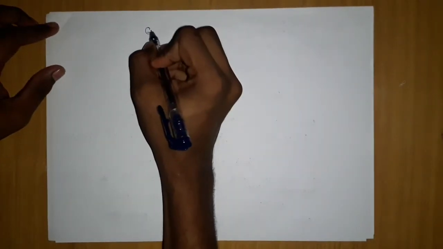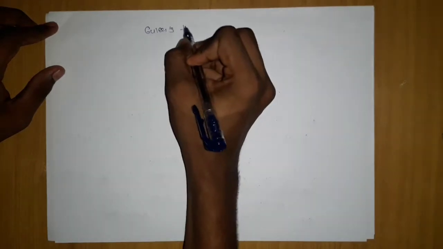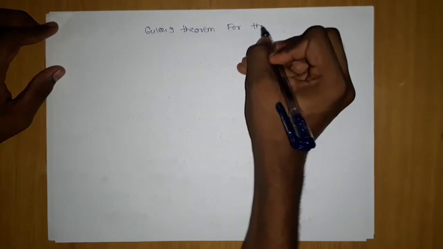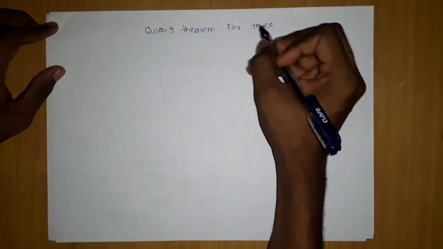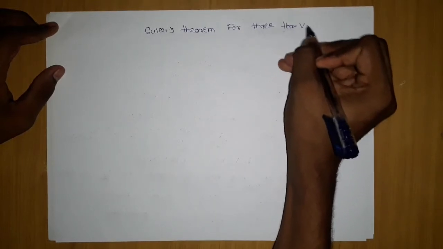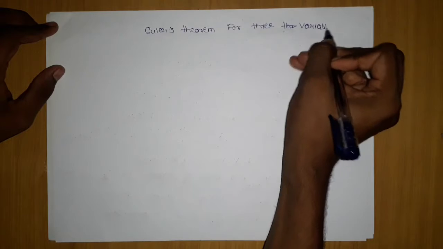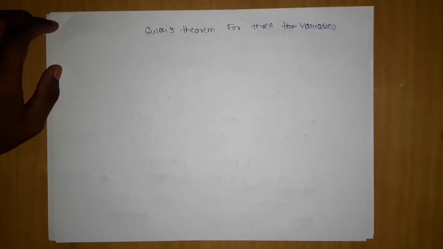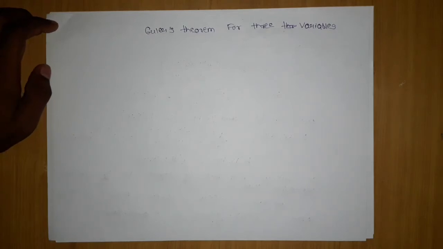Hello guys, so we are back again, and in this session we are going to continue with Euler's theorem. In this session we are going to do Euler's theorem for three variables. Remember, all the things which we did earlier were about two variables. We are doing three variables here. Keep this in mind. The theorems are almost the same. You can derive it similarly, so I'm not going into the derivation part. I'm just going to tell you the formulas.